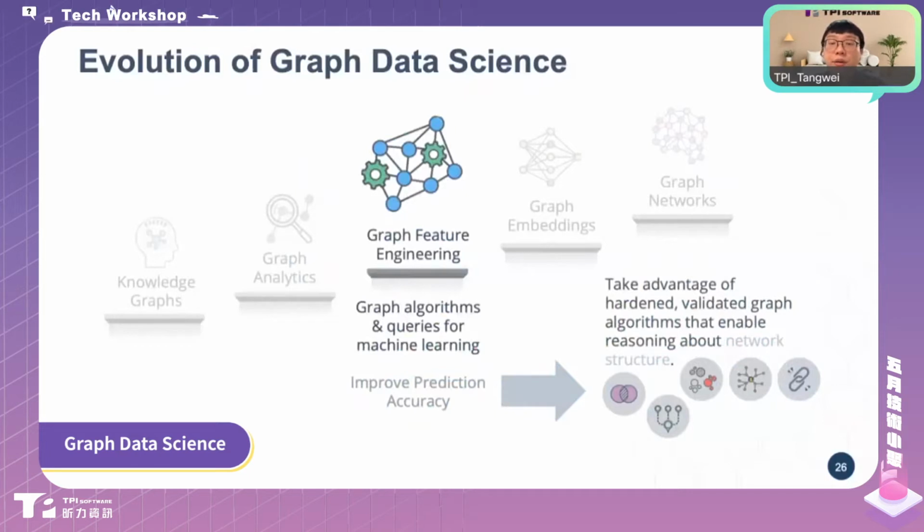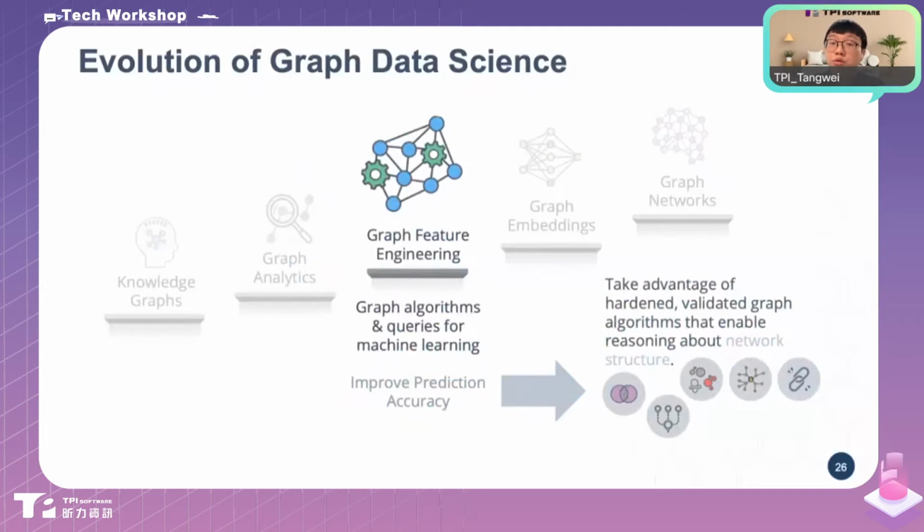So in step 3, building on that, getting a little bit more complicated, we talk about graph feature engineering. And here you are using the graph algorithms, but instead of running one or two or three algorithms in succession and handing it off to a human to review, you are using those as features that are inputs for a model. So I'm going to build a predictive model. I'm going to use an algorithm to generate graph-based features to summarize the topology of my graph, so I can get it into my machine learning pipeline. So this is step 3.